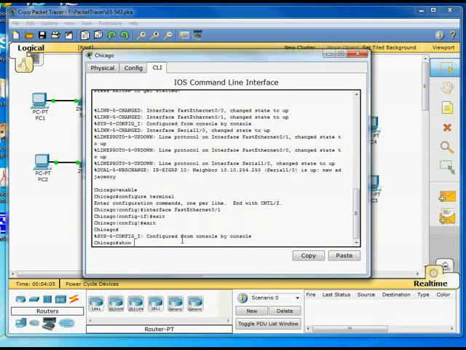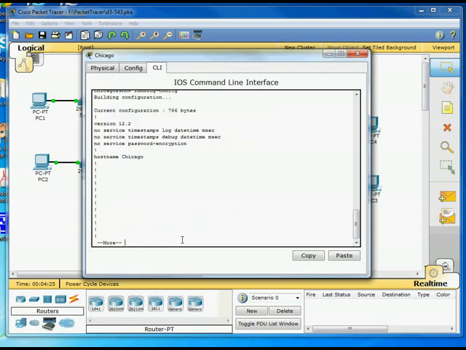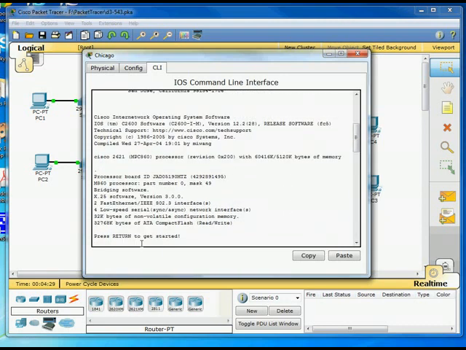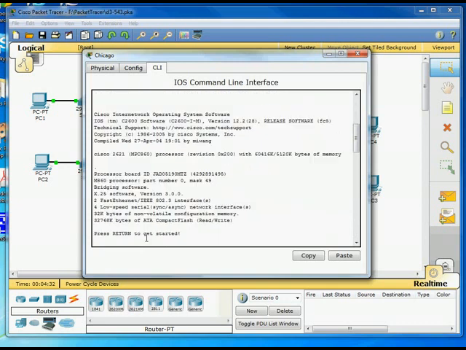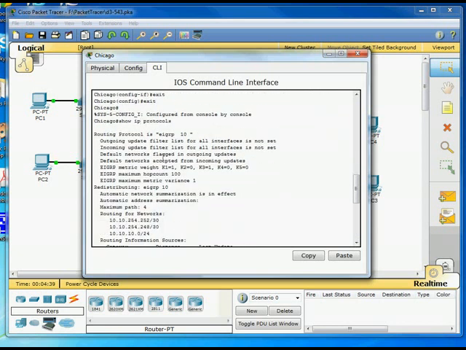So we'll say show ip protocols. There they are right there. And we also want to show our running config. Okay, so you go back and take a peek here, see what's all set up. So here we are, show ip protocols.